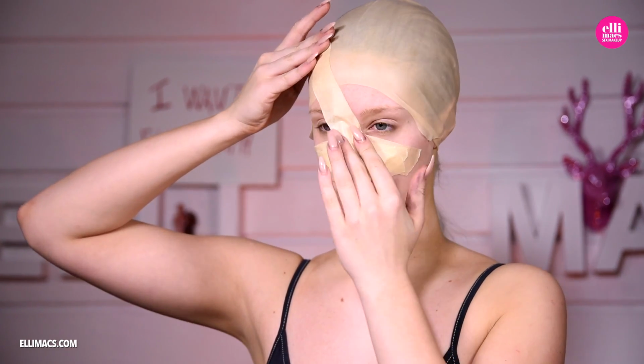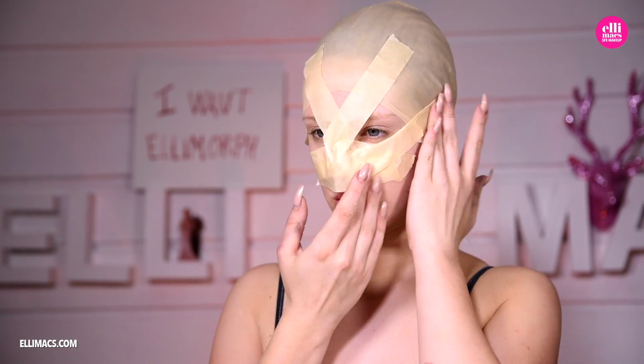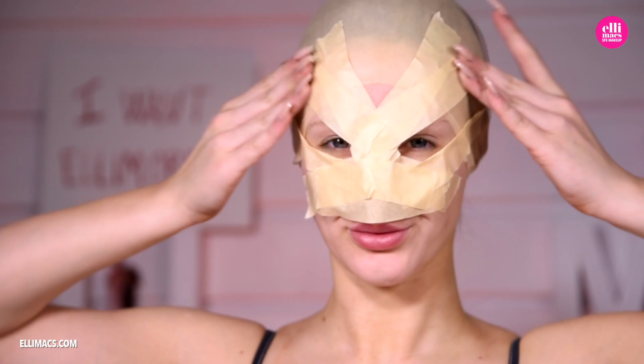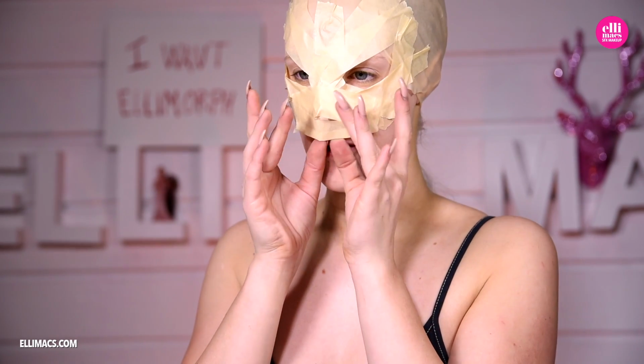On the tape pieces that are going closest to our eyes, we fold away the sticky area to make sure they don't stick into our lashes and eyelids. Looking like a superhero mask now. We continue to create those angled sharp eyes as well as the angry mouth, to leave room to breathe.